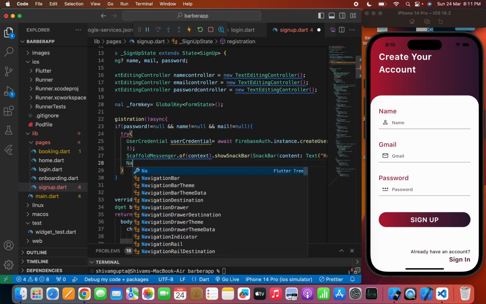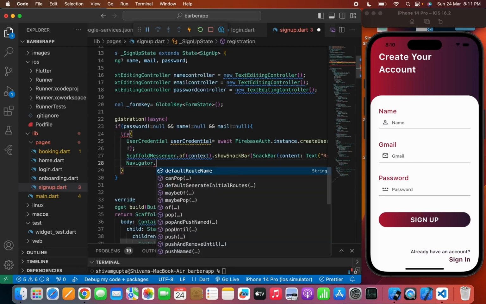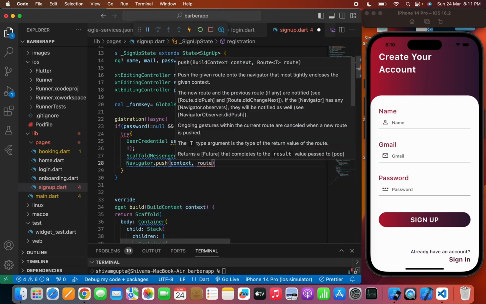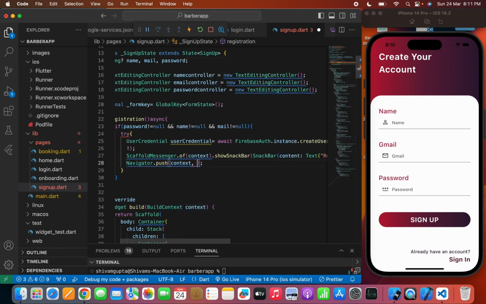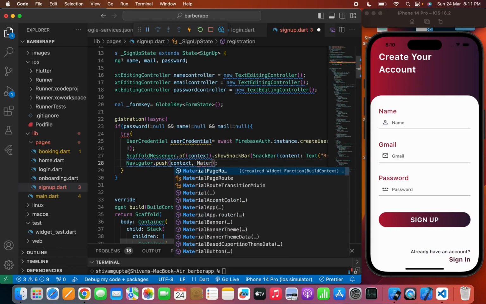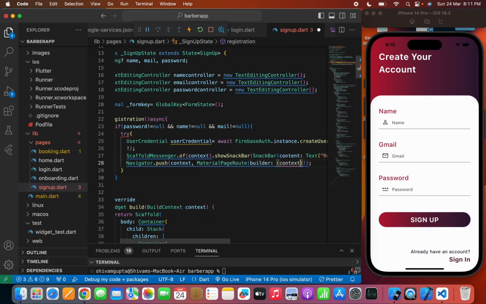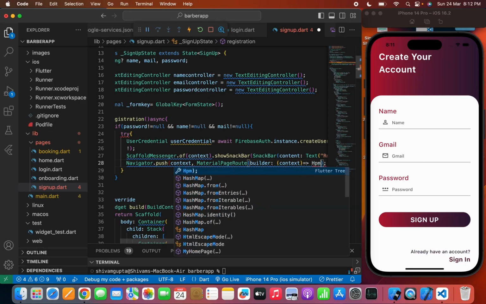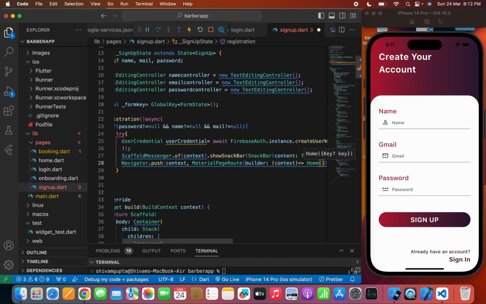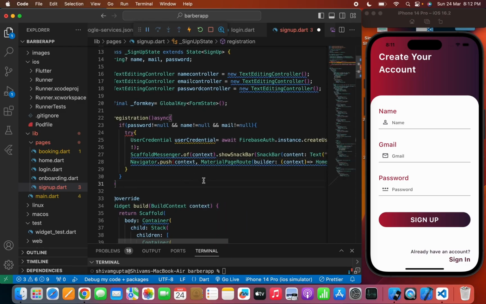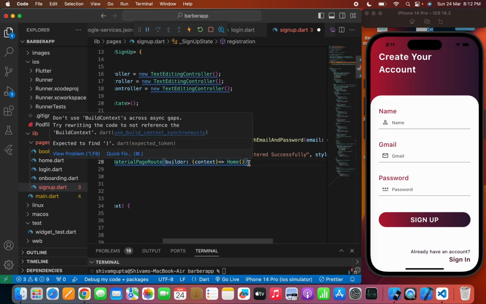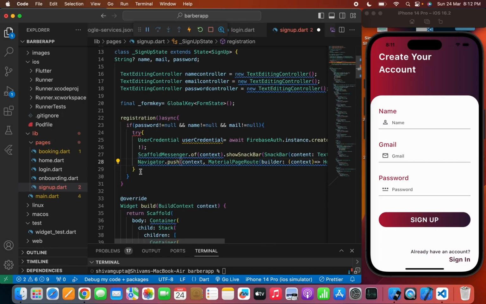So we can write Navigator.push, MaterialPageRoute, MaterialPageRoute context, and we'll push the user to the home page.